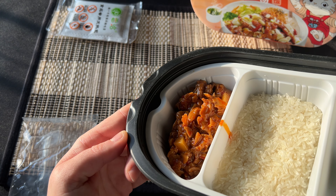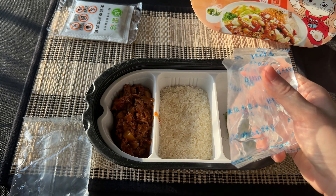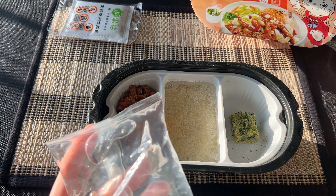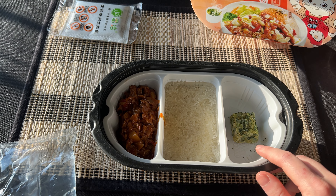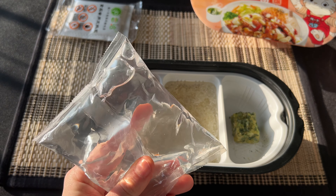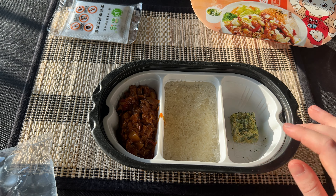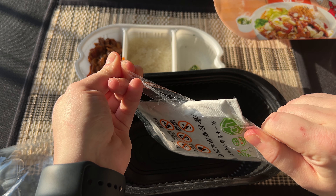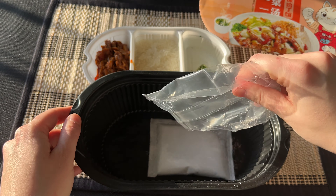I'm going to put some water on top now. This is the rice water, so I'll put this on top of my rice. I'll just pour the water over the food without risking the other bag. Now I'm putting the heating bag inside, pouring water over the heating bag, and putting the container in quickly. It's starting to hiss and bubble — you can see it's starting to boil and steam is coming. We cover this with the lid and leave it cooking for 15 minutes. This container is incredibly hot.